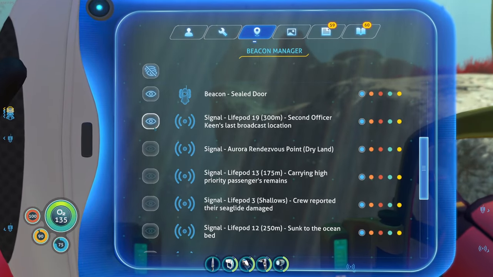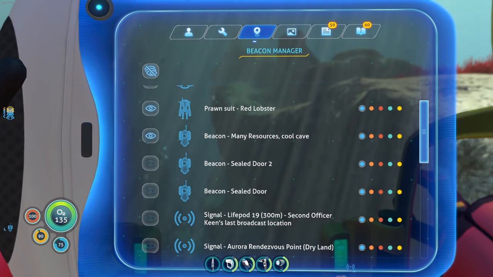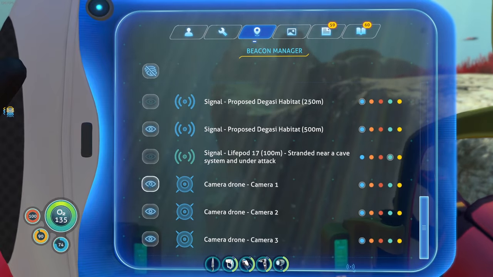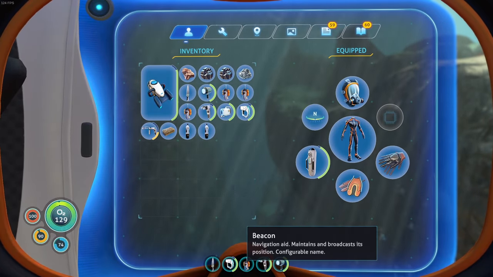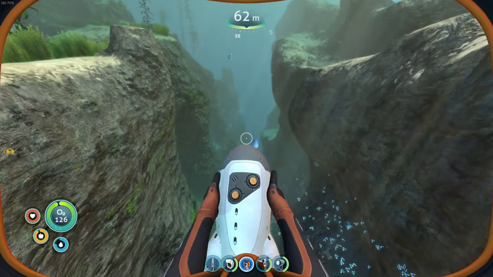So I can now go ahead and actually remove you. And let's remove these other beacons as well. Don't need it at the moment. Don't need this either. That, don't need that, that, or that. Okay. So right here, I'm going to deploy one of these so I know where the entrance is, and so I can roughly find my way out.